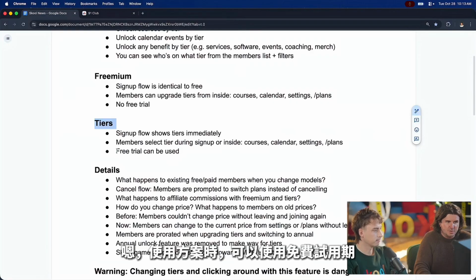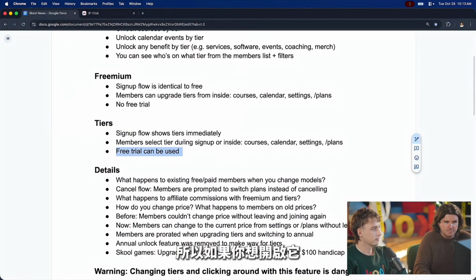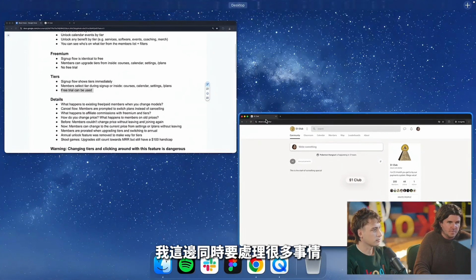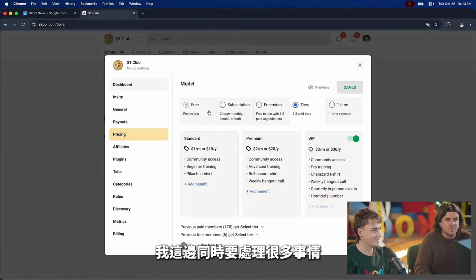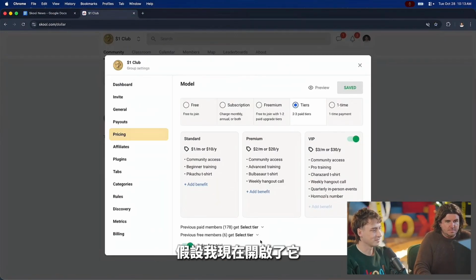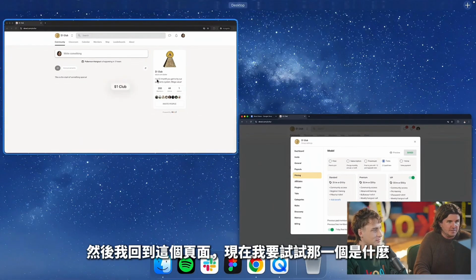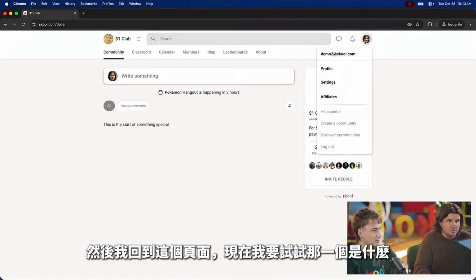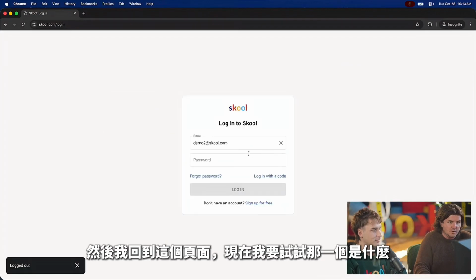And with tiers, you can use a free trial. So if you were to turn that on, I'm juggling a lot of different things here. So let's say I turn this on, and now I go back to this page, and now I'm going to try it as, what was that one again, 4?